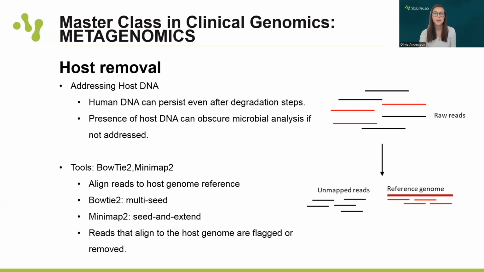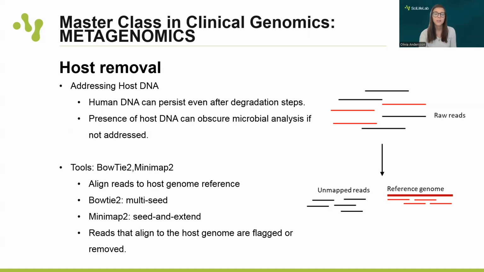Minimap2 is another widely used tool for aligning long sequencing reads, and like Bowtie 2, it uses the Burrows-Wheeler transform, but uses an anchored seed approach instead. It identifies long exact matching segments against the reference, and then extends the alignment around these, whilst allowing for mismatches, insertions, deletions, and larger structural variations, such as rearrangements.